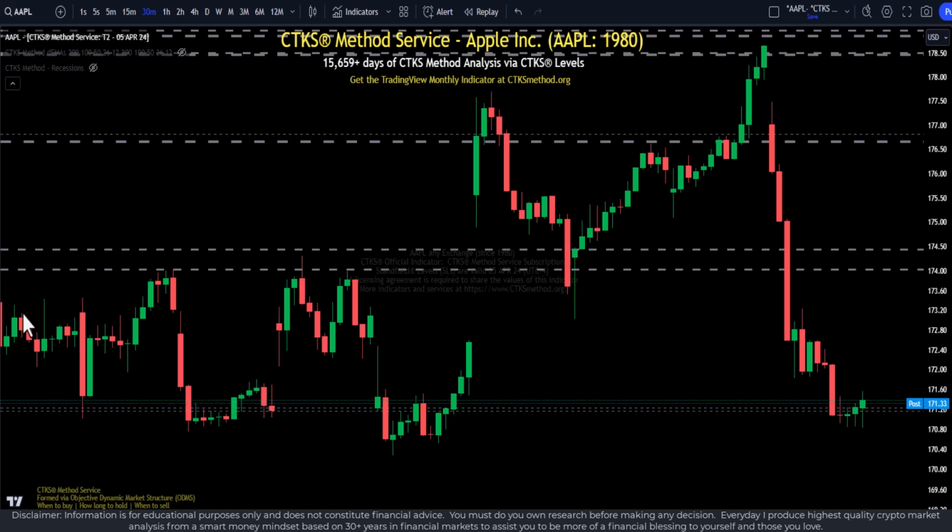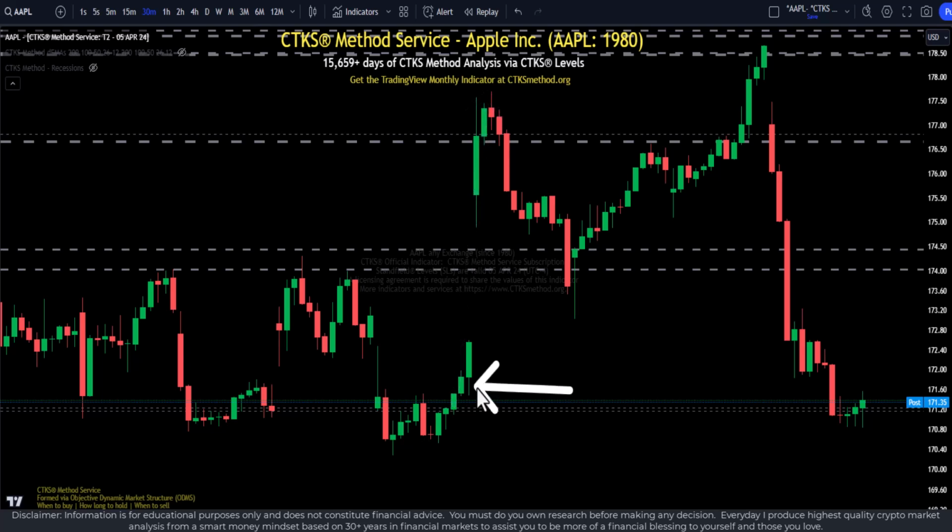What you will find is that price movements are not random. They're moving simply between levels of CTKS structure. If it can't get above, it's going back to the one below. It can't get above, it's going back. It puts in a bit of pressure. You'll often see these fake outs before things start to really get going.